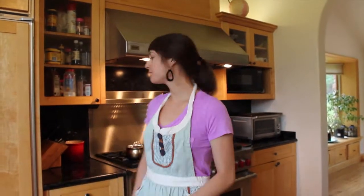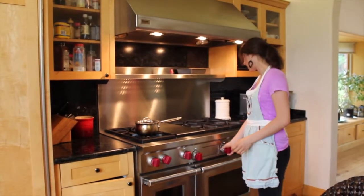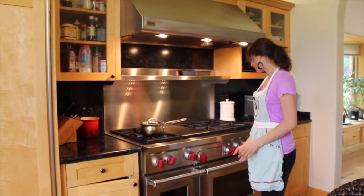The first thing we're going to want to do is turn on our oven. We're going to roast the asparagus and the pumpkin seeds at 375 degrees. So let's turn that on. Alright, now that we have that going, we're going to start with the quinoa.